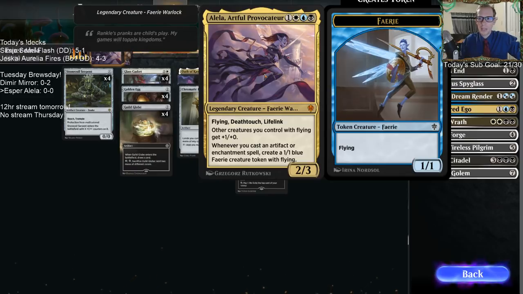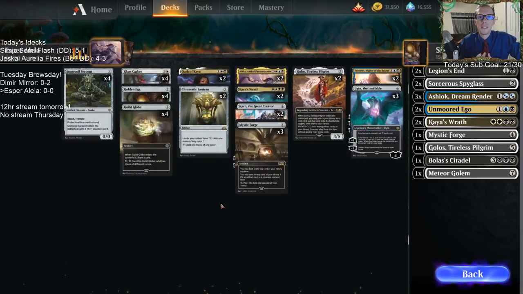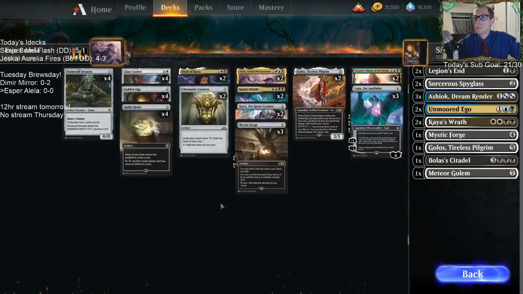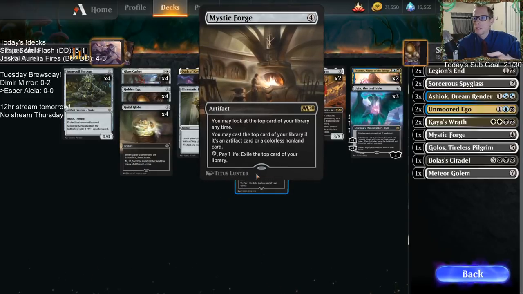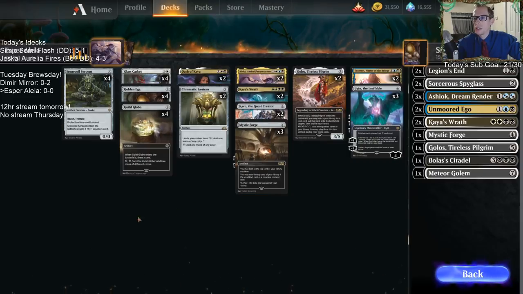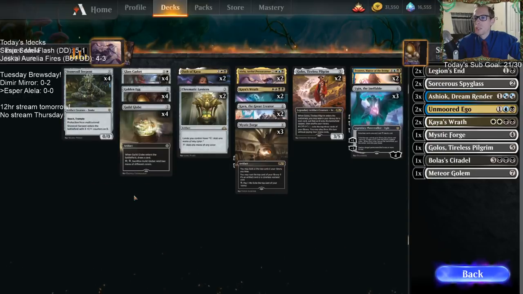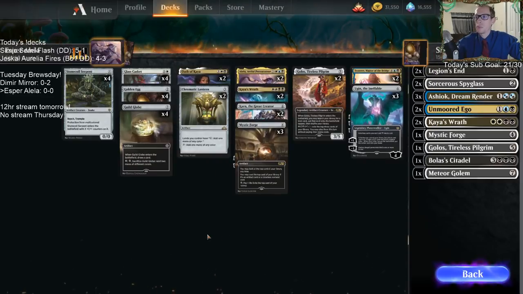When I was thinking about what we can do to cast a lot of artifacts and enchantment spells, it brought us to the Demir Affinity Forge deck that we've been playing on the channel and having good success with, a deck that I really like. So I figured we can just turn this into Esper for Alela. It's a way to play a lot of artifacts. Of course, the way we play a lot of artifacts is Mystic Forge, which allows us to cast the top card of our library if it's an artifact or colorless nonland card, and we have a lot of those. They can cost less with Ugin, which can make them free to cast, or we also have Tezzeret, which gives our creatures affinity for creatures and planeswalkers affinity for artifacts to make them cheaper as well.